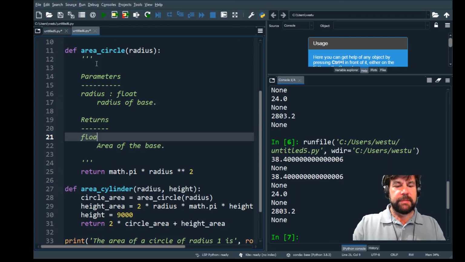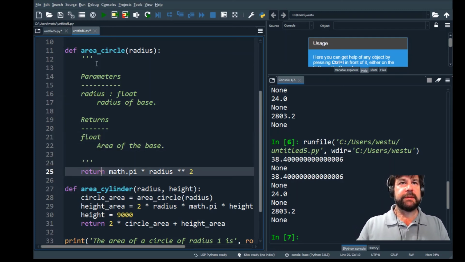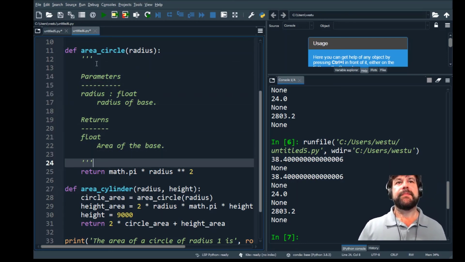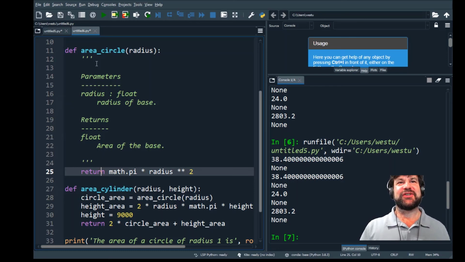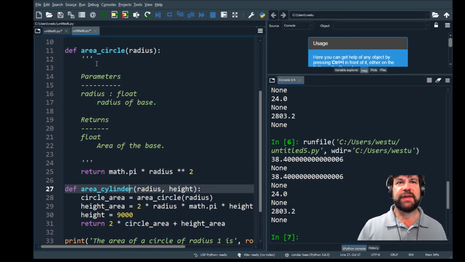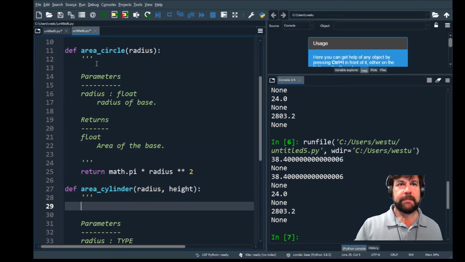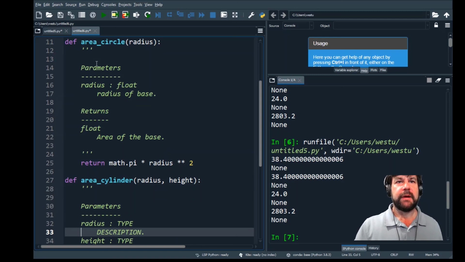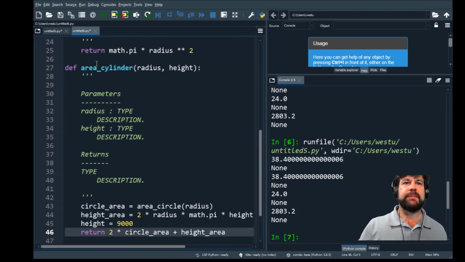So the idea is you just come through here and you fill out. This is more formal than I would normally do it. But when I did that, it just gave it to me. So I took it. I think that's because I have Kite installed. And then we would do the same thing for area of cylinder, right? The parameters, the return types, the values.